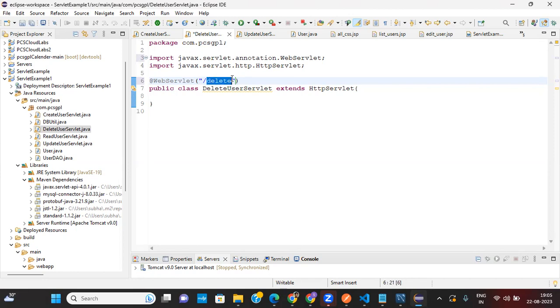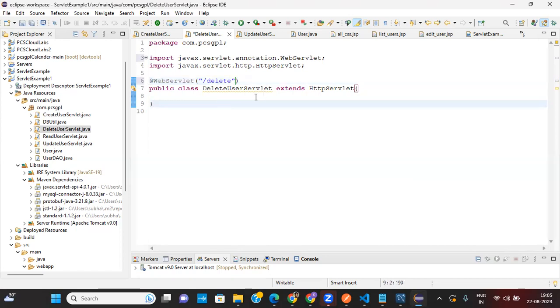So basically we are going to map this to the URL. Whenever we access this URL, the servlet will perform the get method; if this URL is called somewhere, that method will execute.